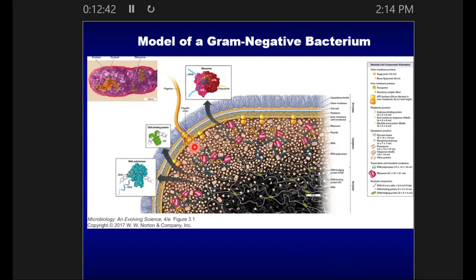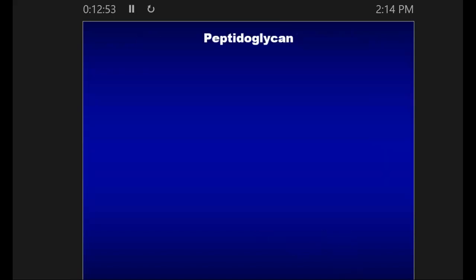And then you have that outer membrane and that thin peptidoglycan. We're even showing a flagella on here. All right, so they've done quite a bit of microscope work looking at the difference between the cell walls of gram negatives and gram positives, and they've come down to a couple of things to think about.